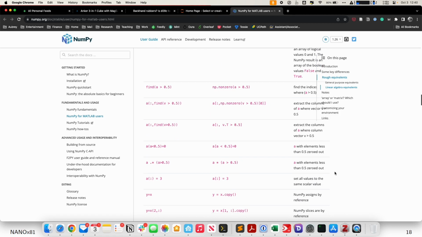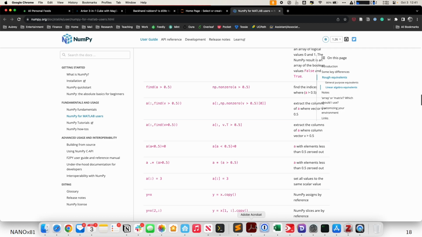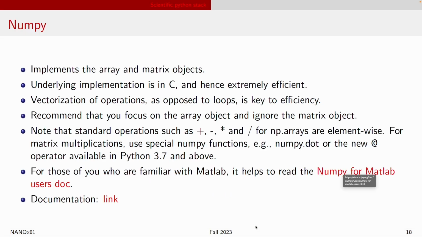differences are between the two. Okay, so if you are not that familiar with NumPy but you are very familiar with MATLAB, definitely this would be a very useful thing for you to get a quick read, and when you are actually working on your labs or exercises, you can refer to this if necessary. Okay. All right.